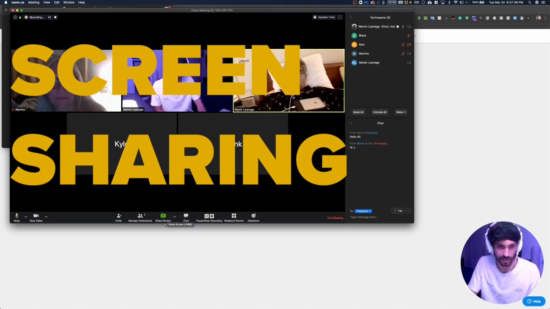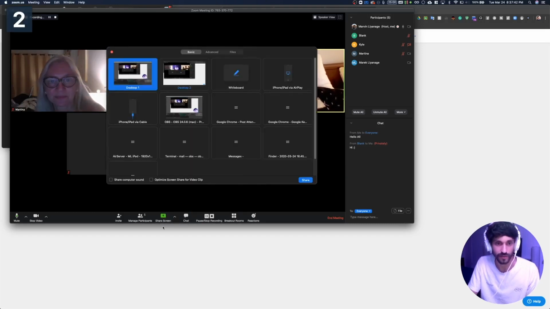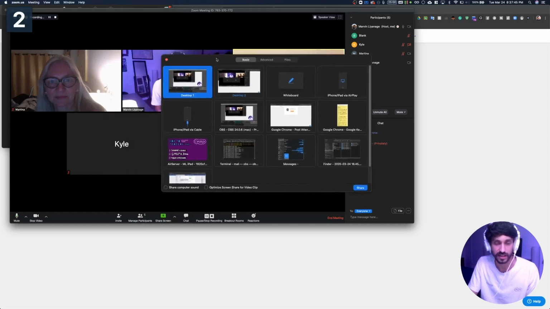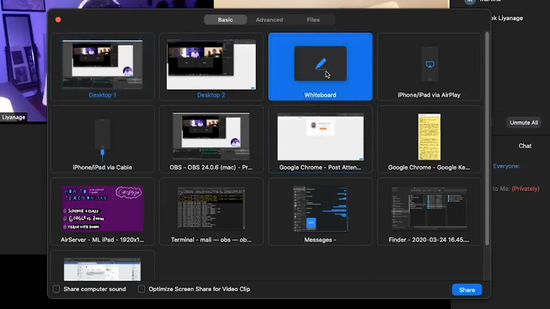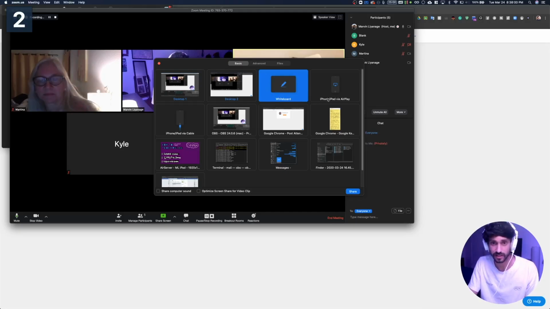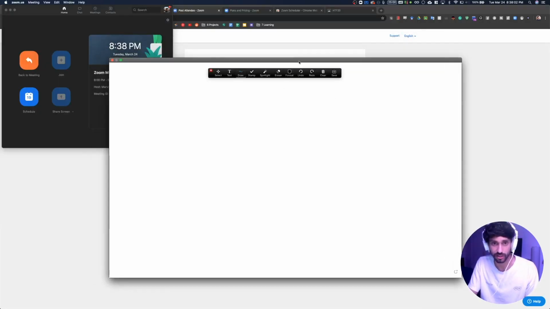All right. Other options right here. We've got a share screen button that's at the very center. And so if I want to share my screen, I can actually pick the desktop that I want to share. I can pick to share something on an iPhone or an iPad. I can pick any of my windows that are open to share those. And there's also this really useful feature called a whiteboard that if you don't have something like an iPad, you can share with students something that you're quickly drawing. So if you are teaching physics and you want to draw a quick free body diagram, you can share that on a whiteboard and ask students questions.